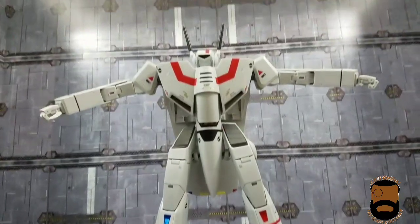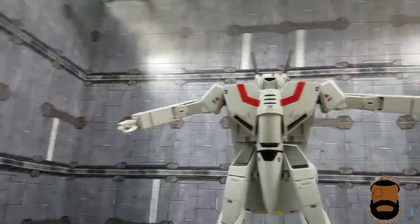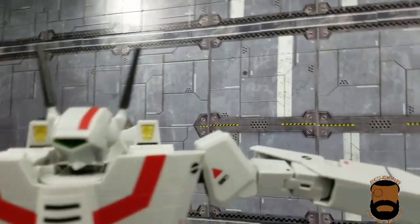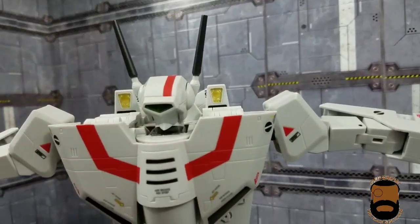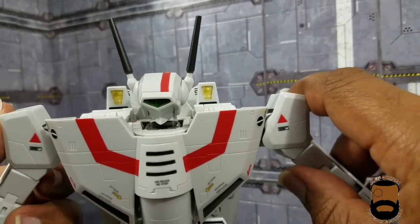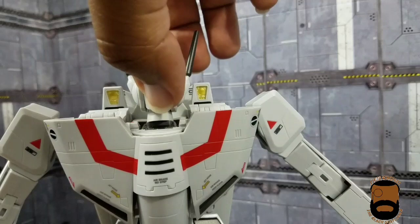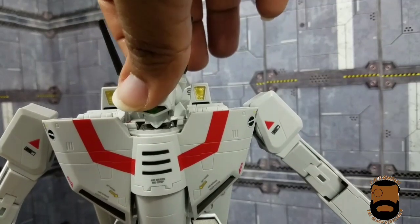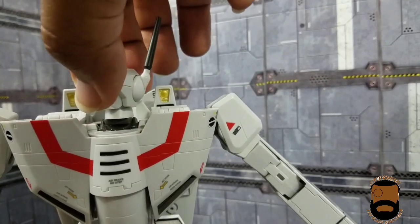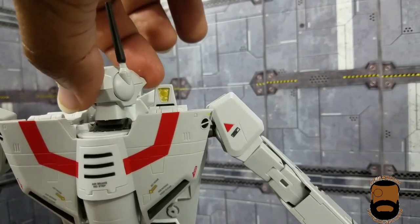let's go and talk about some articulation up in the head here. Matter of fact, let me just go ahead and move this camera because this thing's kind of tall and it's kind of aggravating me with my camera and everything. So let's move up. Make things a whole lot easier on me. All right, for the head, you can look up that far, look down that far. Really good. Pull the neck up a little bit like so. You can rotate it and get a full 360.